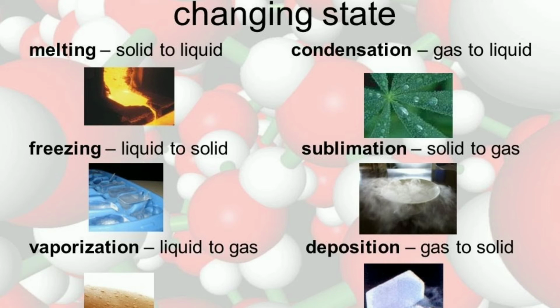Next, coming to vaporization. That means from liquid to gas. If you take water and start heating, we can see the liquid water converting into water vapor, which is present in the gaseous state. So here also, in the liquid state water is there, and even in the water vapor, that is the gaseous state, water is there. Next, coming to condensation.